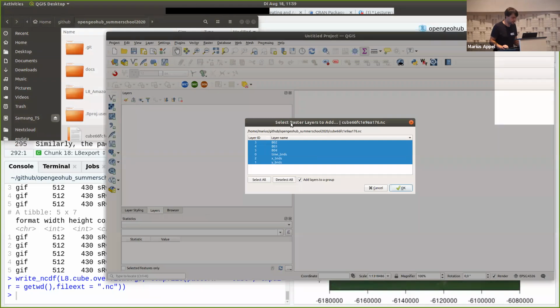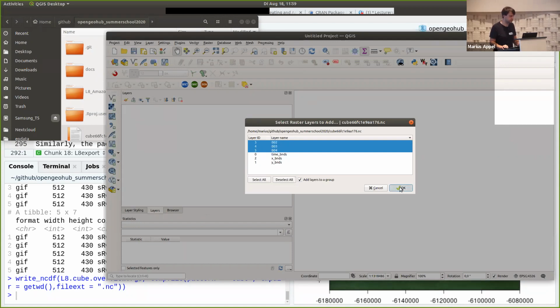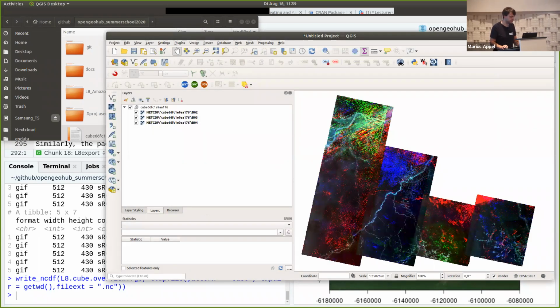And then you get a list of variables, which are netcdf variables, and that contains band 2, band 3, band 4, and some boundary variables that specify the lower and upper values of the pixel coordinates per dimension, so for time, X and Y. We ignore this for now, but this is some standard. I think it comes from the climate community on netcdf data. I'm not so sure, but that's what's often there in the images.